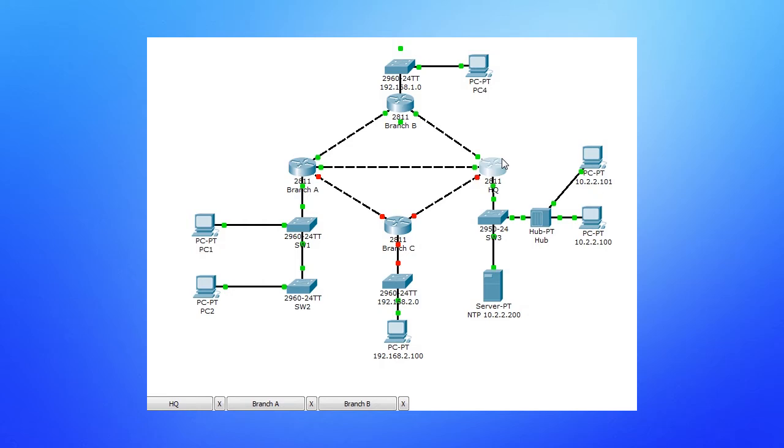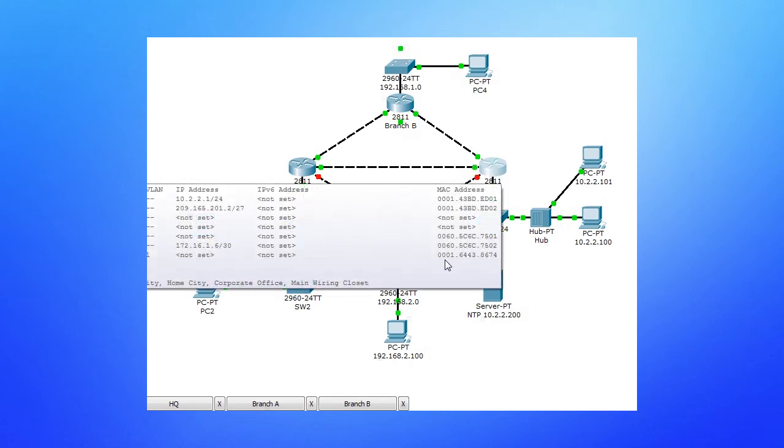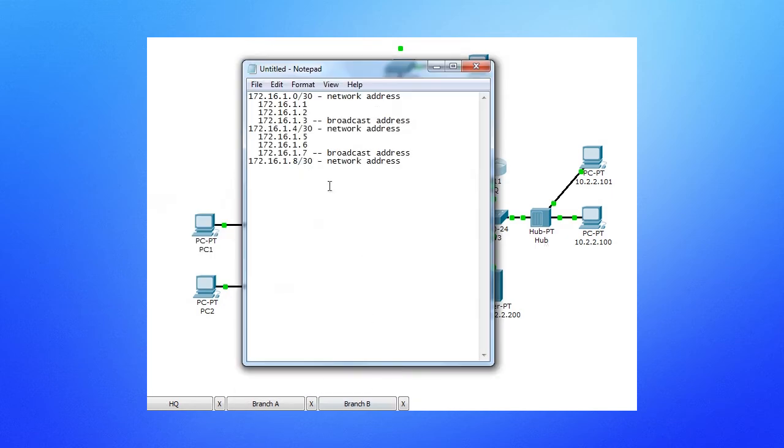All right, let's minimize this out of the way. Between headquarters and the branch C, here I matched up the 1.0 interfaces. Again, just because it's more convenient to remember as I'm doing these configurations. And we need to go and make sure that we know the next set of address ranges. So the network is 8, and that means the first address is a 9.